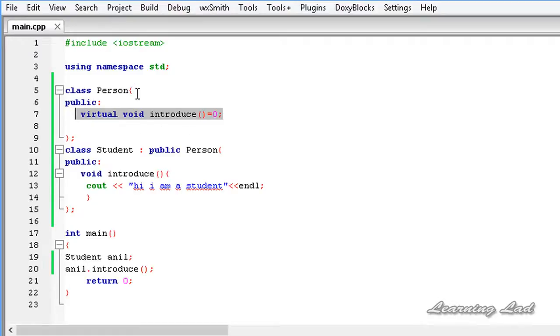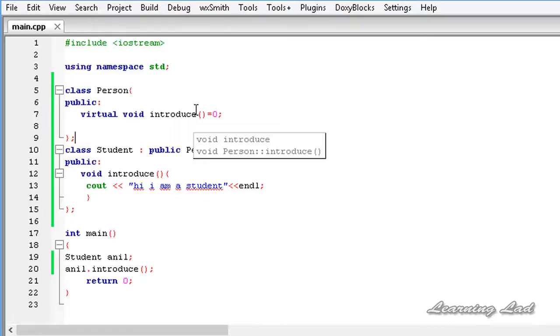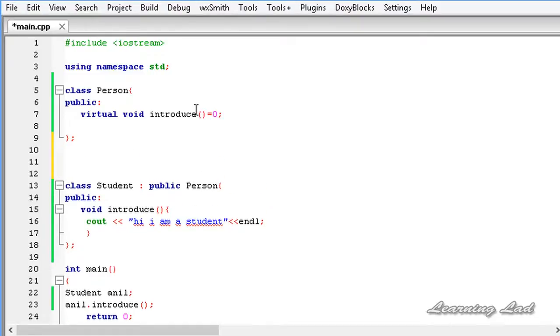Normally in real world programming, there will be fewer chances of defining pure virtual methods in the base class. Some people say that we can't do that in the base class, but we can. To do that, we can't define it inside the definition of this class person, but we can use a scope resolution operator. And just to demonstrate that, I'm gonna define the body of this introduce.